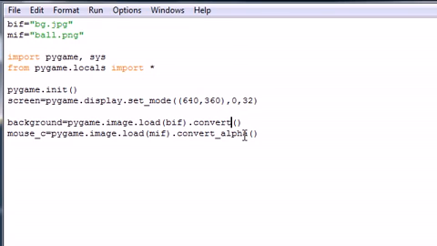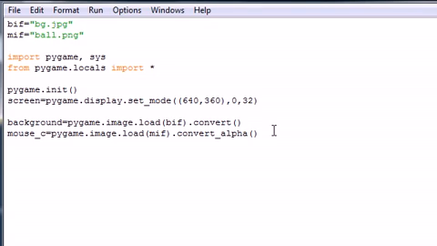Well, convert_alpha, if you don't know from web design or anything, alpha means transparency. And since there's some transparency to our cursor, remember there's that ball, but you could see through the sides of it, that's why we need to do convert_alpha. So pretty much, on basics, anytime you're working with a PNG with transparency, use convert_alpha.